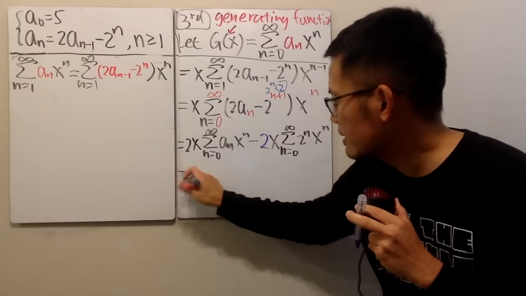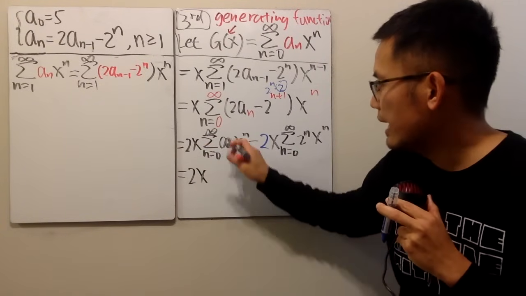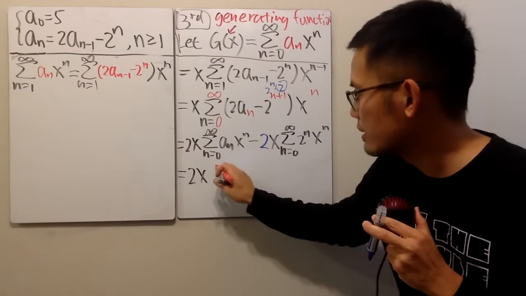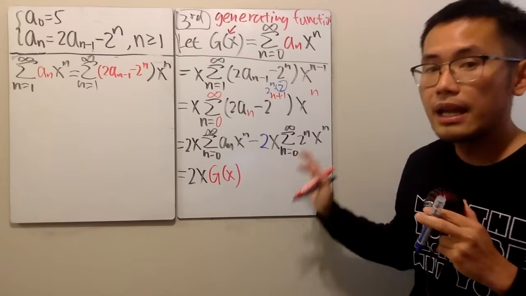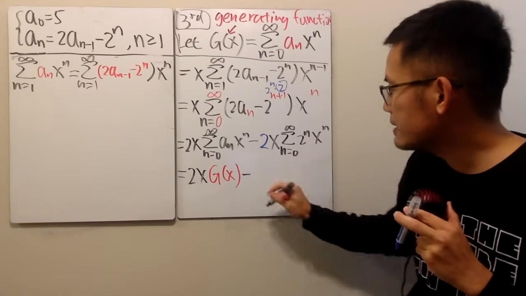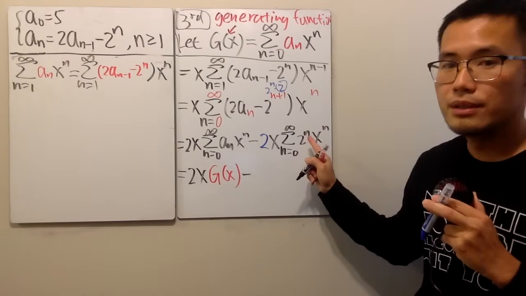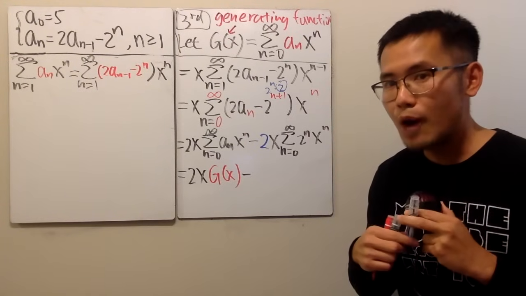And then on the, let's just write this down right here real quick. This is 2x. And again, this is our generating function, which I will just write down as g of x, right? This is from that. Then right here, we have minus. This right here is still our 2x. But what's this? Of course, you can write it as 2x in parentheses raised to the nth power.